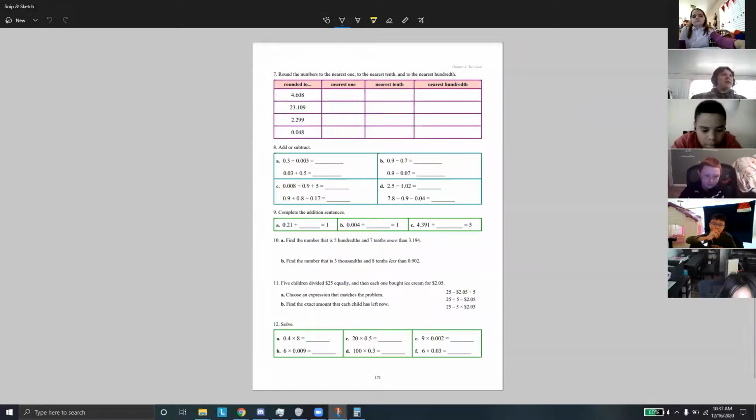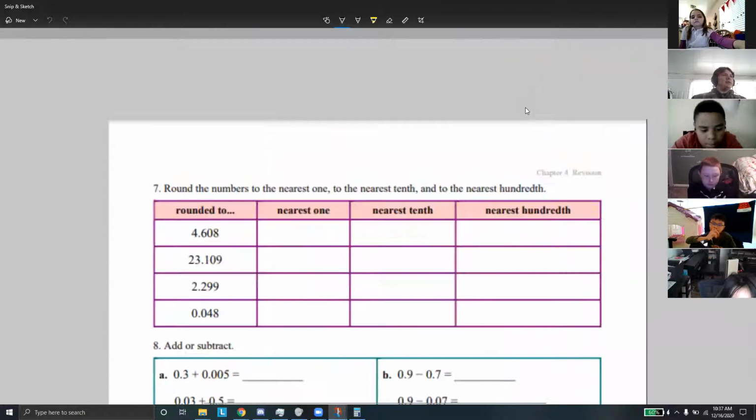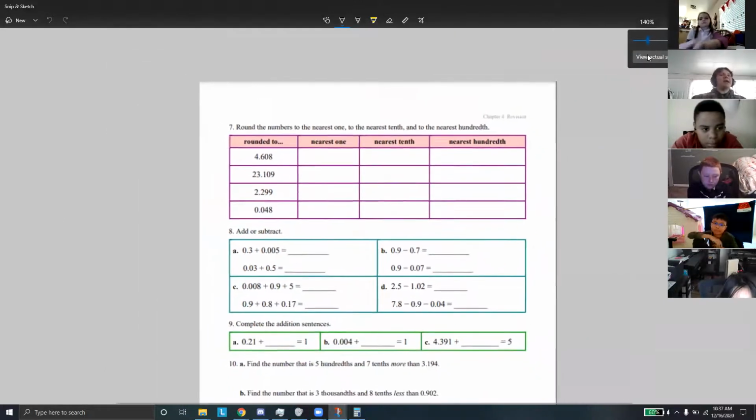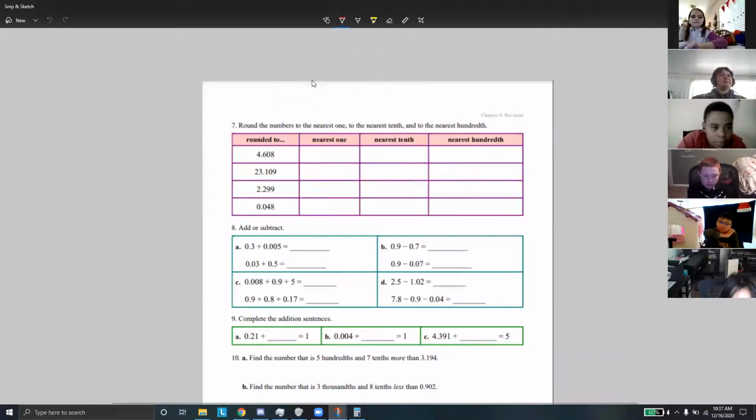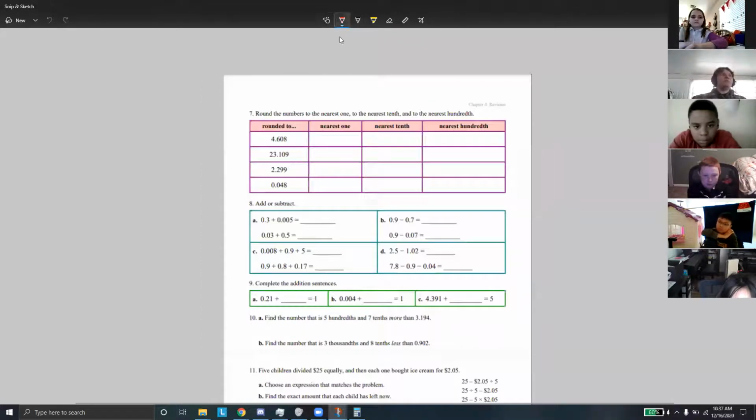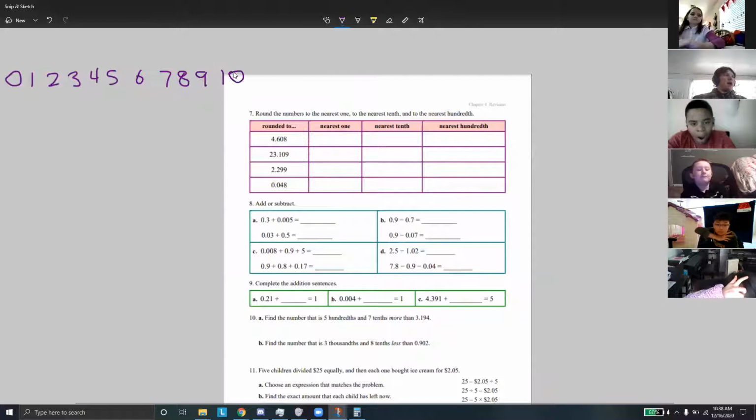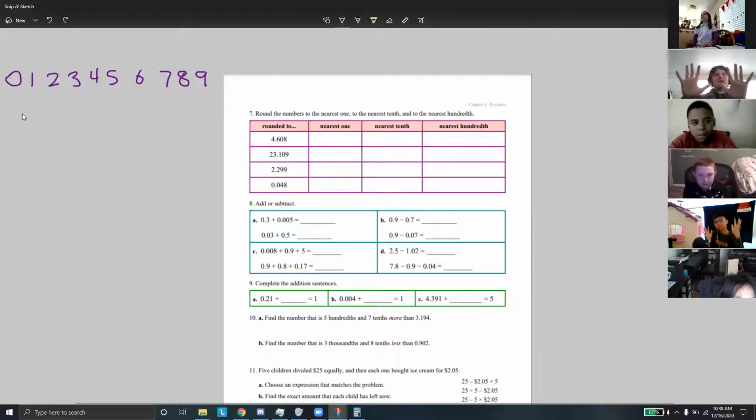So we have the problem, round the numbers. In order to use this, I'm going to write all 10 digits of our amazing base 10 number system. Great. It's pretty cool. We've been using it for a while. 0, 1, 2, 3, 4, 5, 6, 7, 8, 9, 10. Wow, would you look at that, we have 10, wait, not 10. What is 10 doing there? Just kidding. We only have 10 digits. And so our first digit is 0, our second one is 1, our third one is 2, and our fourth one is 3, 4, 5, 6, 7, 8, 9. So we have a total of 10 digits.